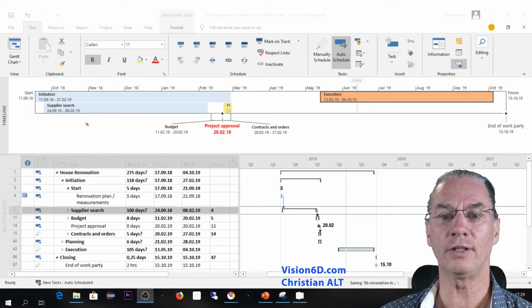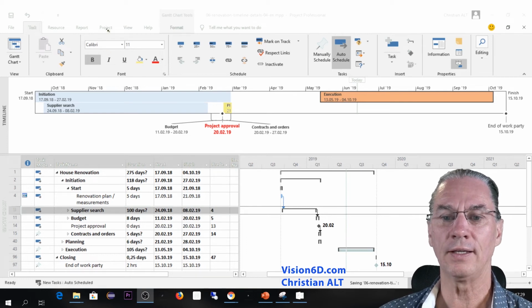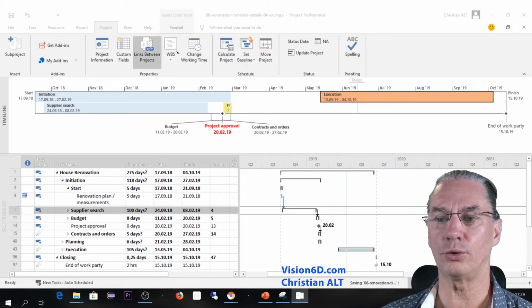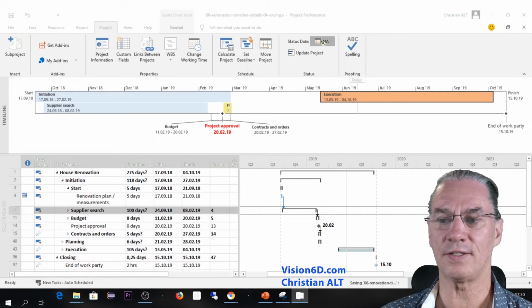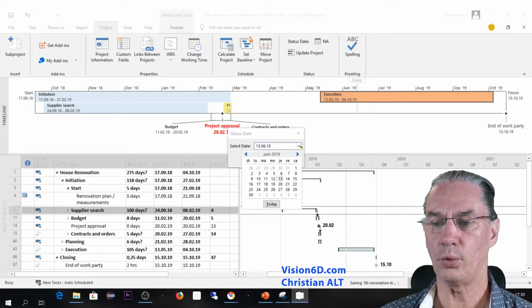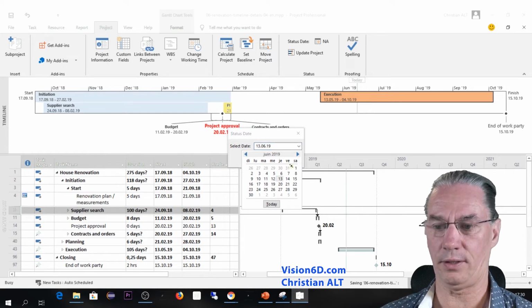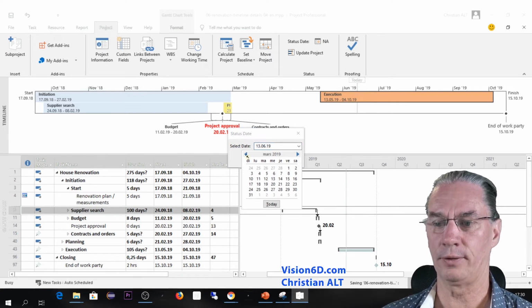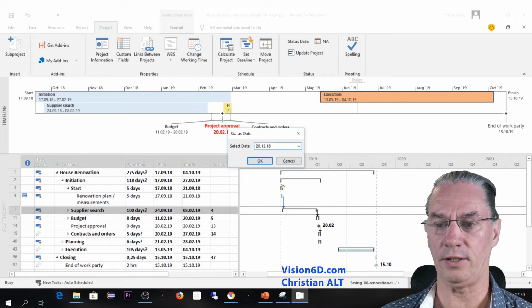So we are going now to say, in our project, if I come here to the project and I set a status date, let's say that we are going back in time, but this is for the sake of learning. So let's say that we are the 20th of December 2018.